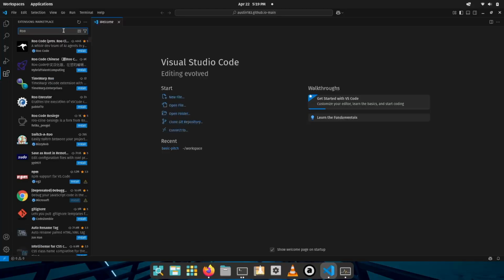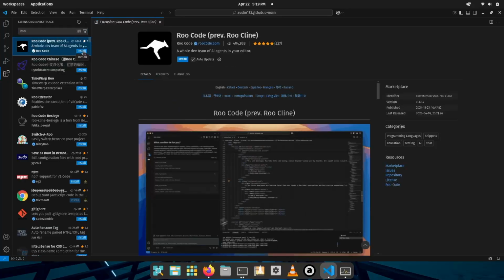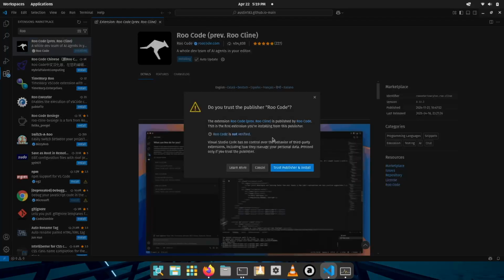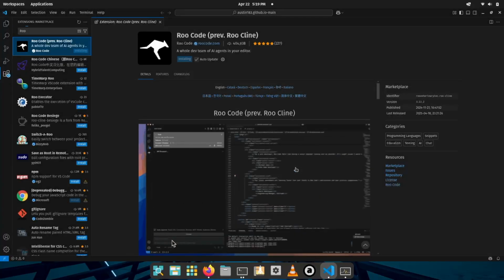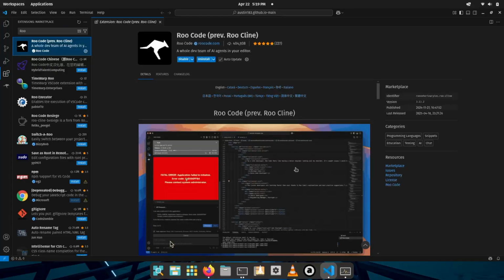A very small LLM plugged into Roo code to try to do things with my website, but here we are. So I'm going to install the Roo code. I'm going to trust the publisher and install, as trustworthy as everything is here. Alright, so that's installed. I now have this Roo code extension over here.